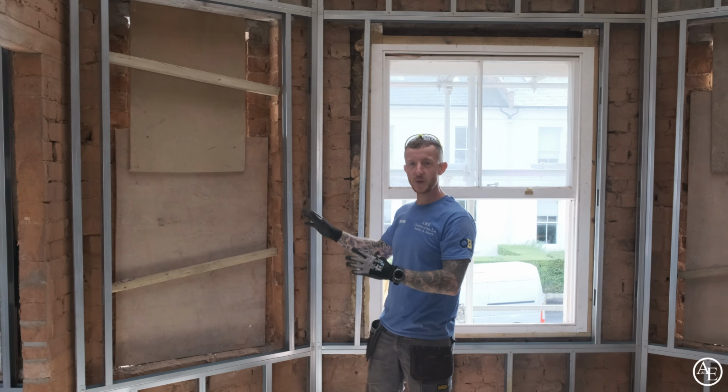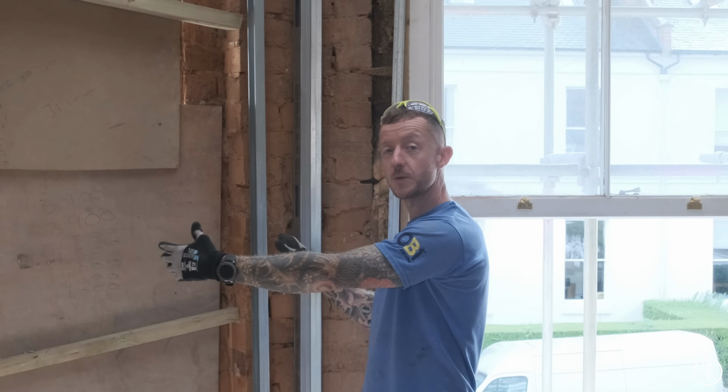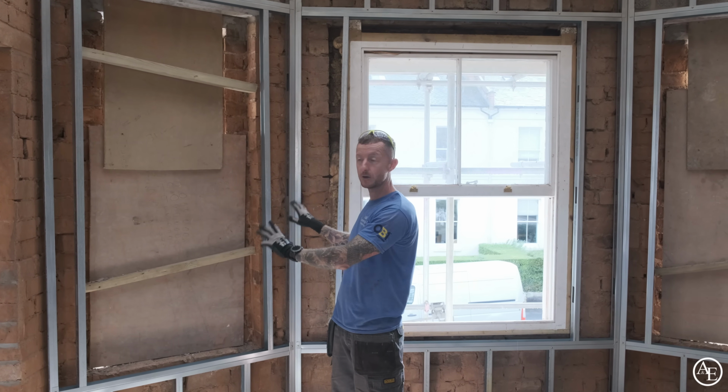It is going to be dependent on the render outside as to where the window's fitted, so that ultimately is going to affect where we're going to put this wall. But all we've done is leave it as loose as possible, but basically roughly fit it for now, so it's in place.